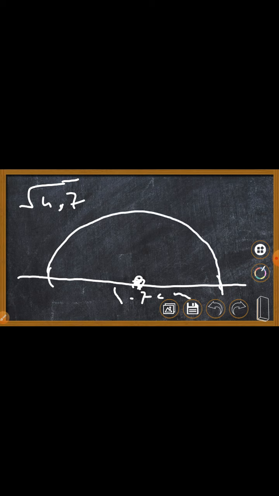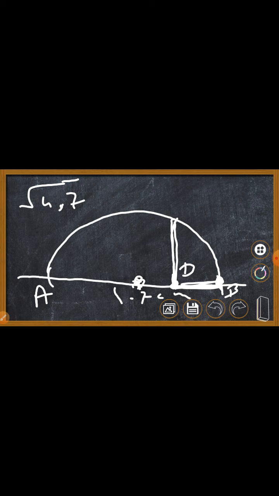Yes, then from this point, suppose this is A and this is B. Then from point B you are marking 1 centimeter away. You are marking 1 centimeter away from point B. Yes, and then you draw a perpendicular. This is important. Once exactly 1 centimeter away from point B, you draw a perpendicular like this. Yes, then suppose this is point D. Okay, this point is D.